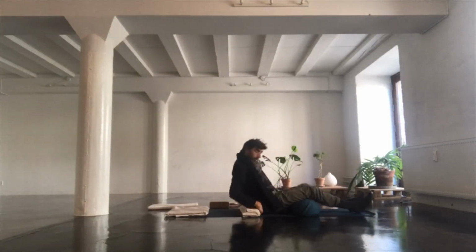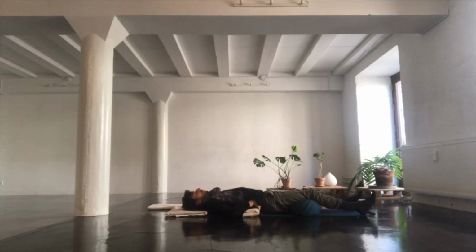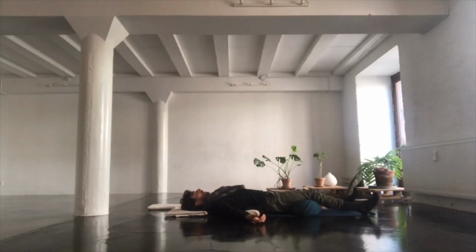And then lean gently back. Here, let the blanket support you on the lower back. It's very nice and supportive. And then head back, hands to the side. Mountain brook pose. Head back and simply breathe here and close your eyes.